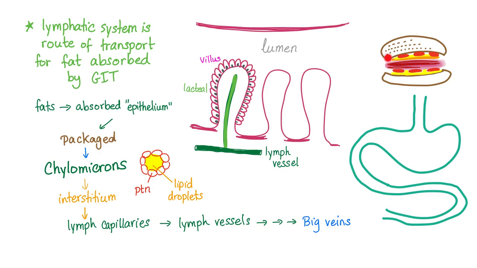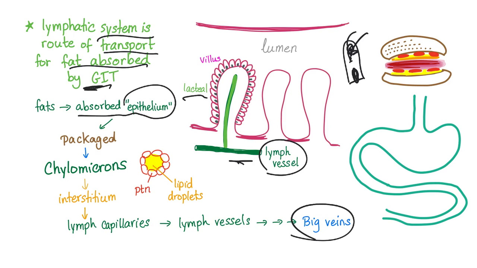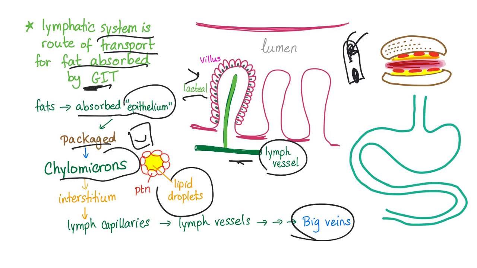Let's say you go eat this burger, which tastes absolutely delicious. However, it contains lots of fat — since we have two layers of cheese, we call this the double cheeseburger. It goes to your stomach, then small intestine absorption takes place. We have the villi lined by columnar epithelium — columnar because any cell that will secrete needs a lot of space to store these secretions. Inside the villi, there is the lacteal. The lacteal is a special type of lymphatic vessel that drains into lymphatic vessels and eventually to the big veins. They are absorbed into the epithelium and packaged like Amazon packages, forming chylomicrons, which contain lipid droplets in the center surrounded by protein.